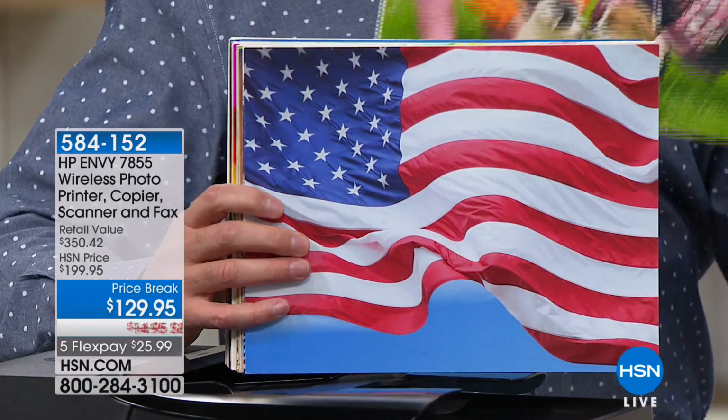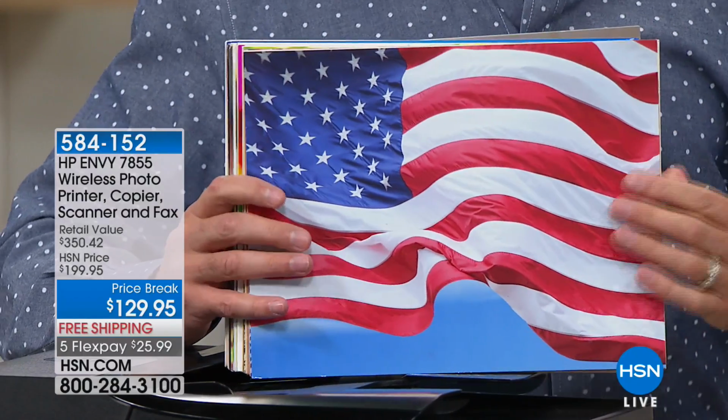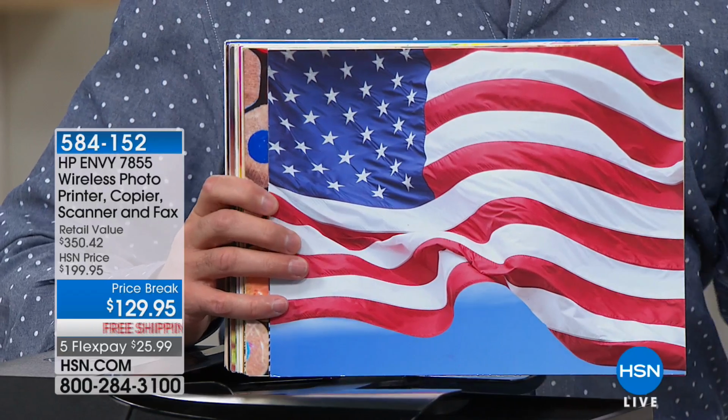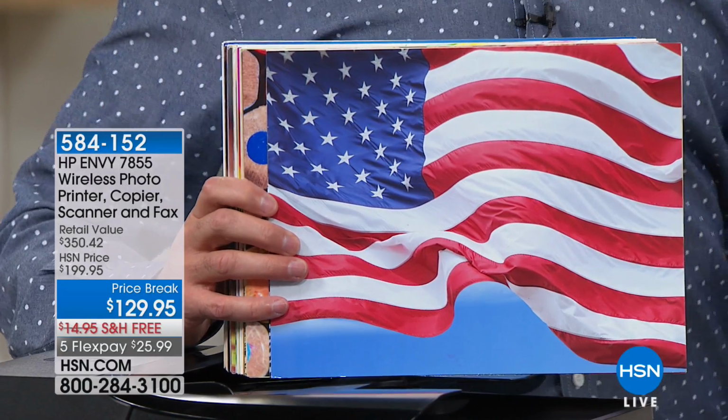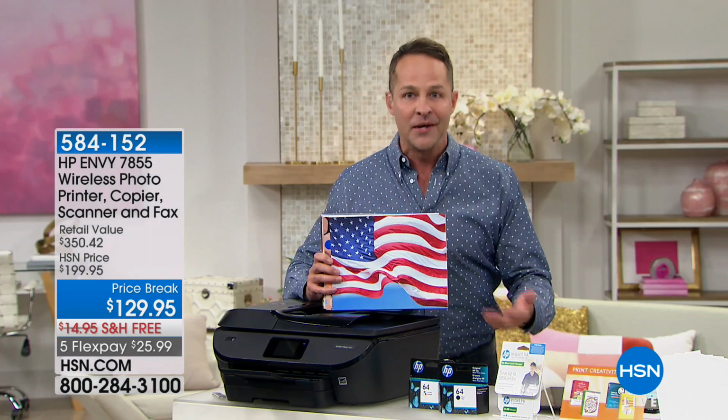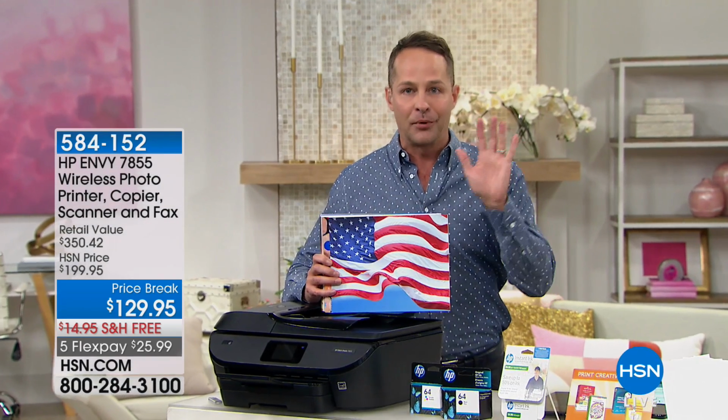8.5 by 11, wow. So even your full 8.5 by 11. So even when you are printing the biggest, the best, the most, there's no reason why you would really ever print black and white, or even necessarily ever print a 4 by 6 anymore. You don't have to when your printer only costs 5 pennies.